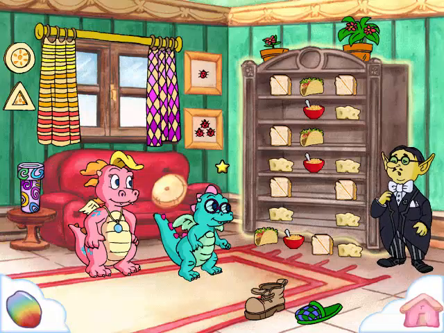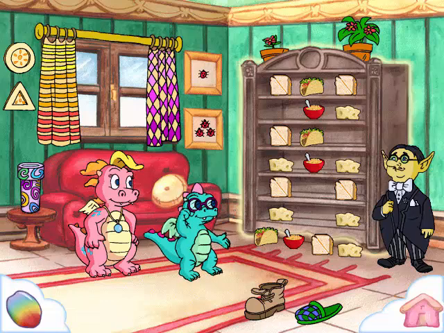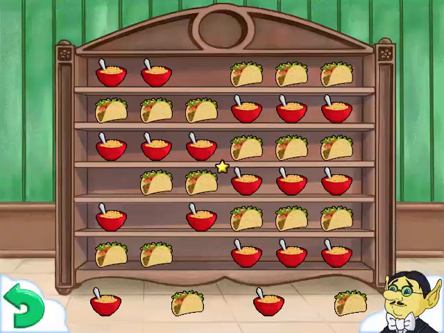Click here to fix my shelves. Click here to play with the Scholascope. I'd like to help with the shelves. That stuff looks yummy. Excellent. Let's get started. Each shelf has a pattern, see? Taco, taco, taco. Macaroni and cheese. Macaroni and cheese. Macaroni and cheese. When you figure out the pattern, you will know how to fill the spaces.